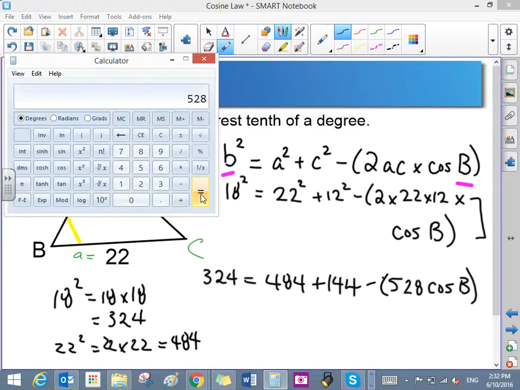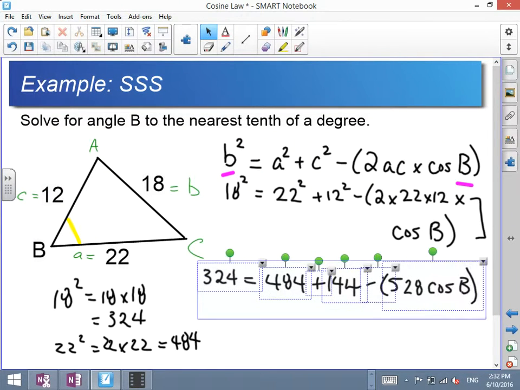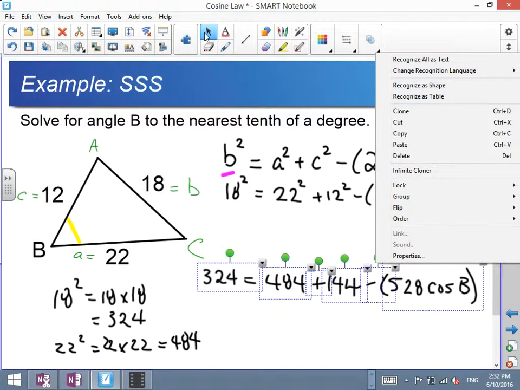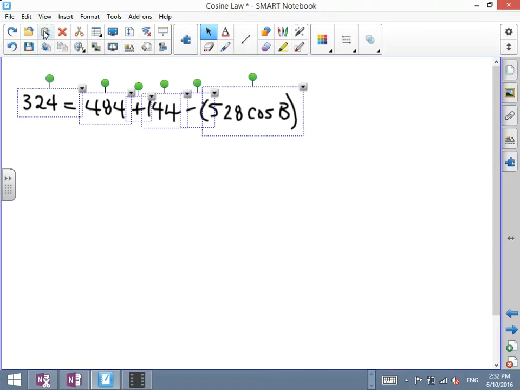All right, so now here's what I need you to do. Always follow BEDMAS. When you're trying to solve an equation, you have to apply an order of operation. So I want to show you something that happens an awful lot. And I'd ask that you do not do this in your own work. So I'm just going to copy this over and bring it into a new page. I think it's really important that you do see this. Sometimes what I'll see is the following.